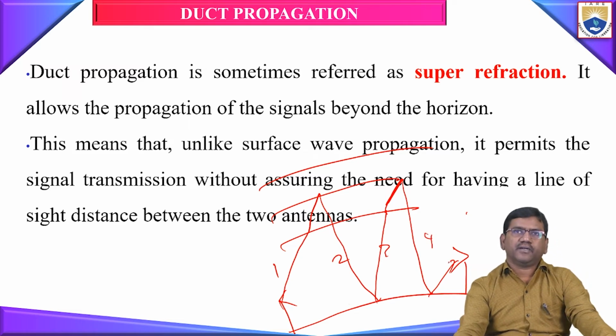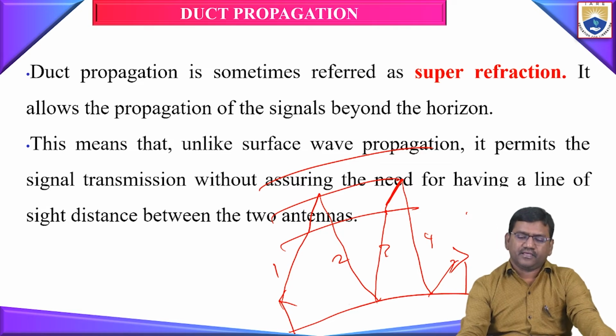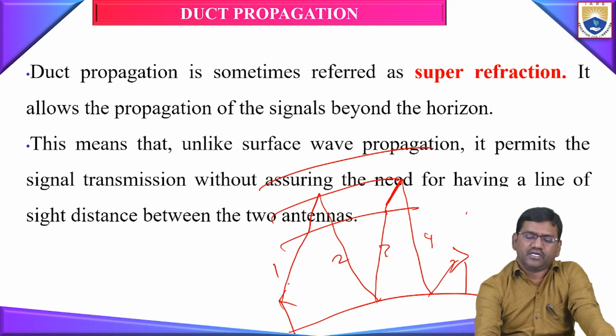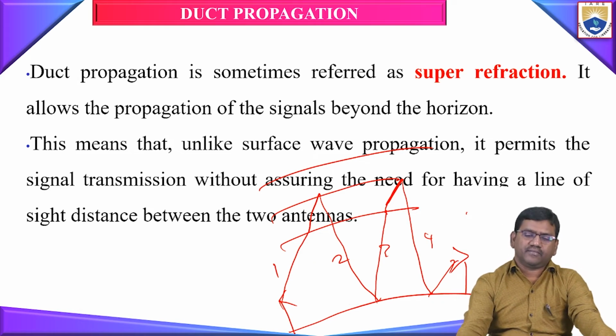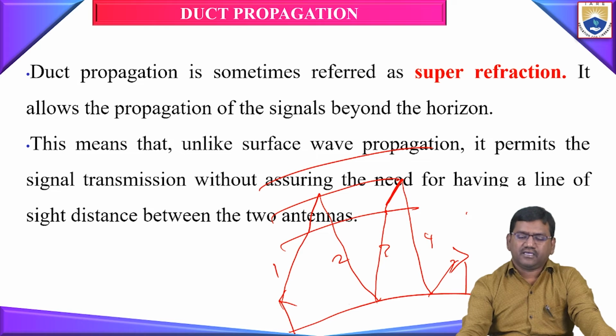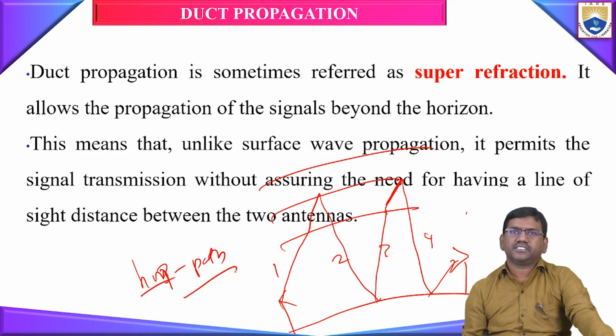Here there are 4 paths. The electromagnetic wave signal is transmitted by the antenna from the transmitting section. The wave is traveling in 4 different paths due to the refraction from the duct propagation. So we call it a multi-hop propagation. As the wave is traveling with different paths from the transmitting antenna to the receiving antenna, the name is given as multi-hop propagation. And hop means path. You can simply call it a path.